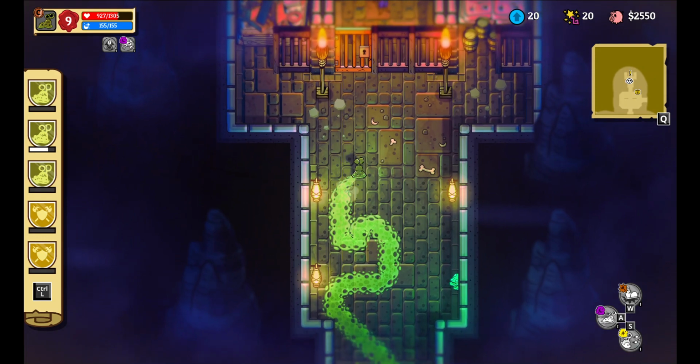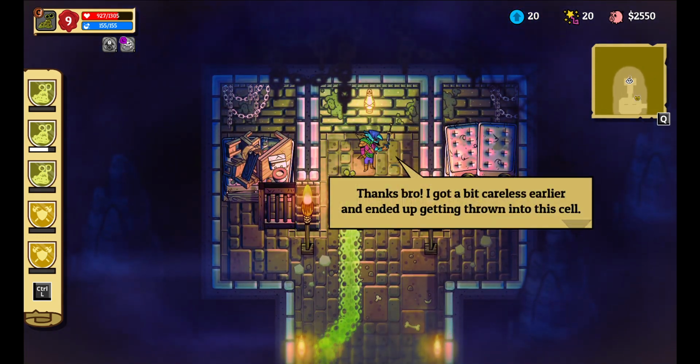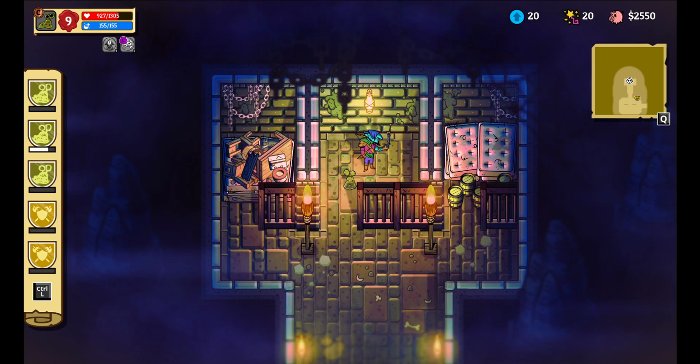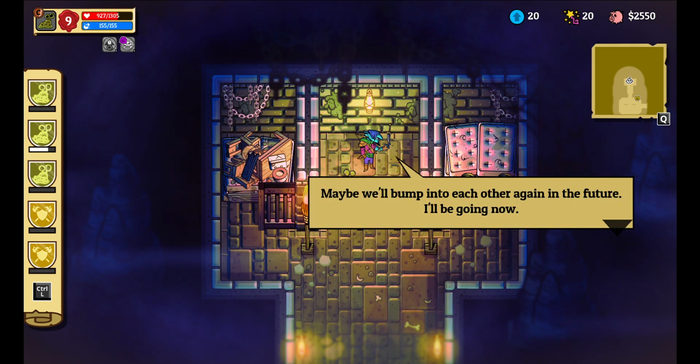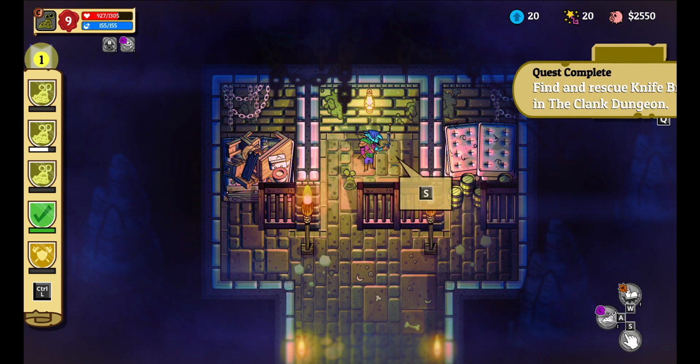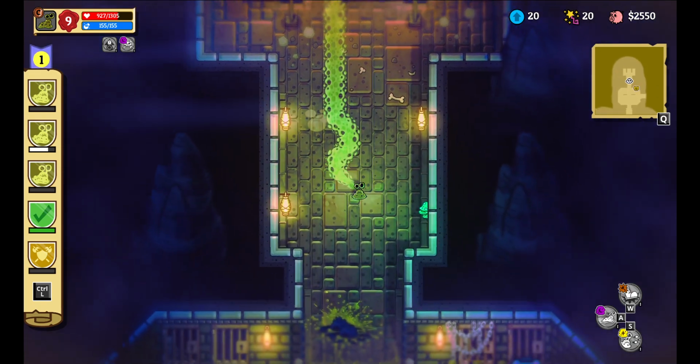Save you this time. Thanks, bro. I got a bit careless earlier and ended up being thrown into this cell. I'll tell you just because you saved me. I'm from the Thieves Guild. Maybe we'll bump into each other again in the future. I'll be going now. Don't worry, I'm a thief as well. Though, yeah, just be careful with Valor now.